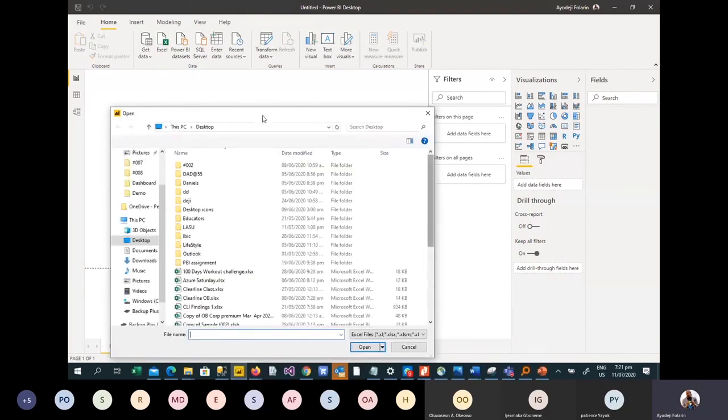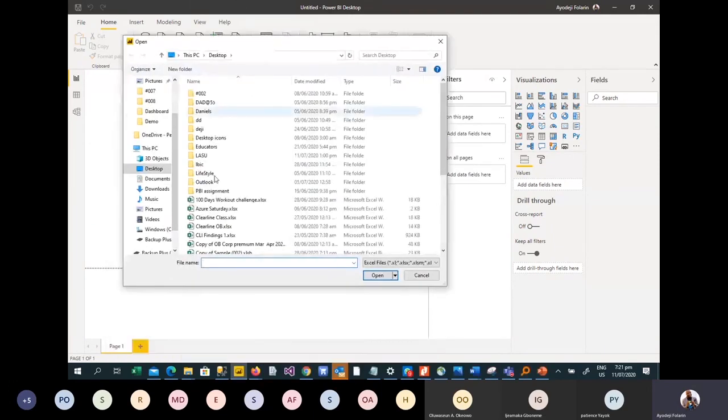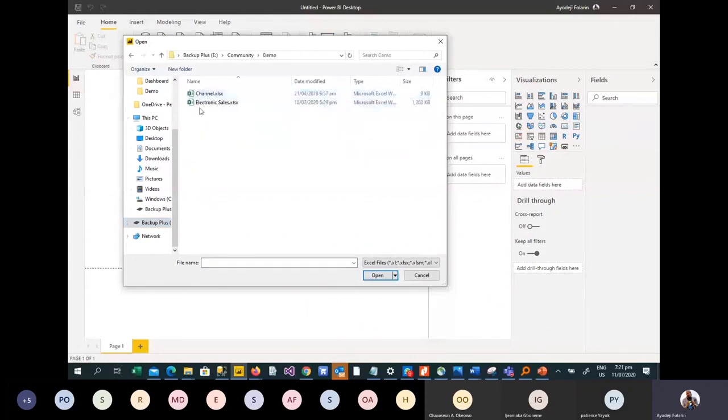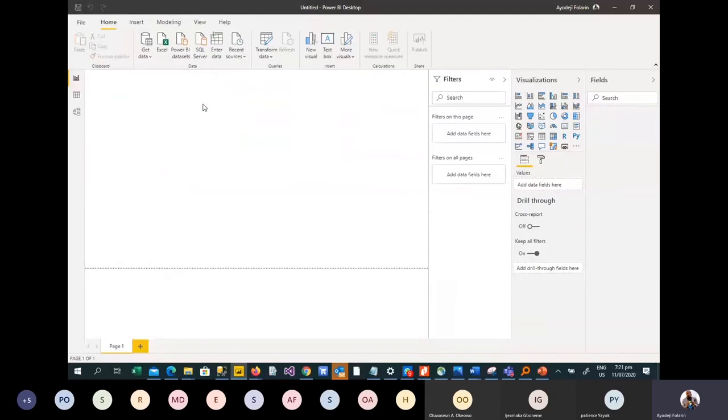It will open up the dialog box for me to select the file I want to connect to. I have a demo. On the demo, connect to the electronic file, that is my real sales data.